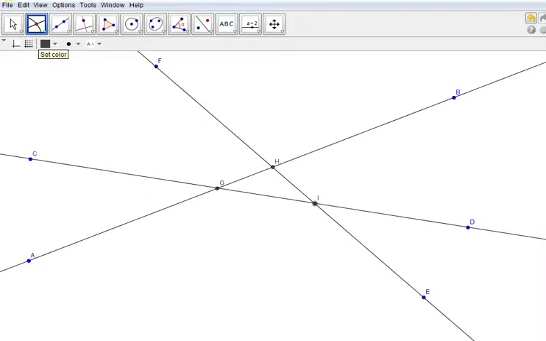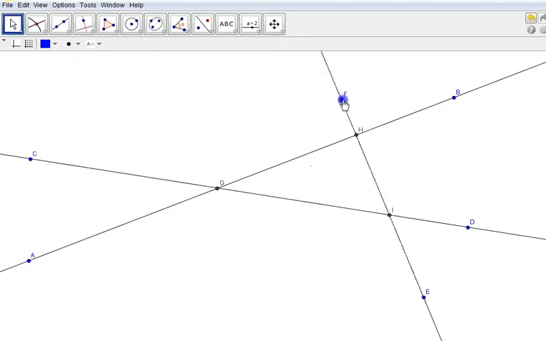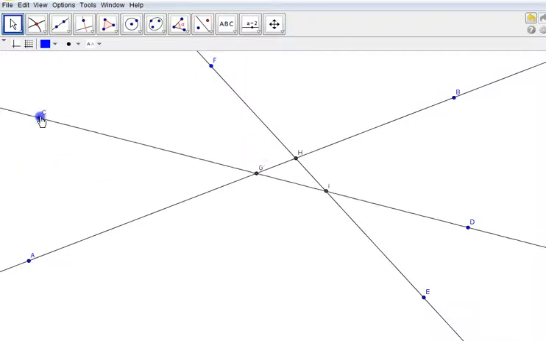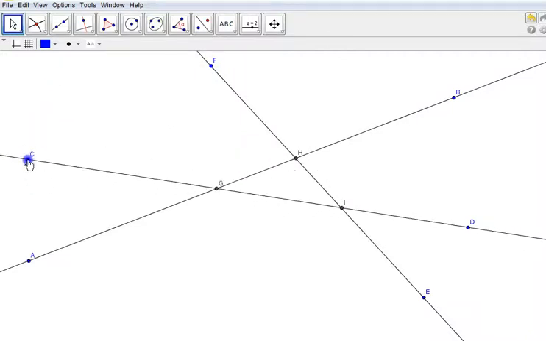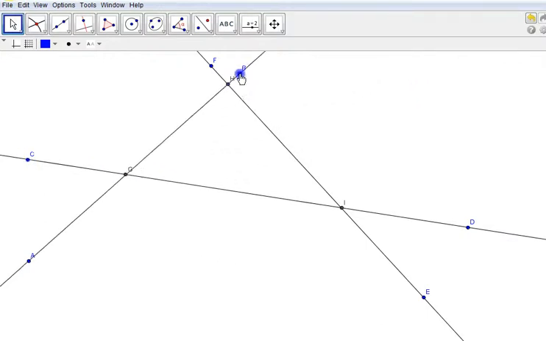Now it is possible, again, I can click here first and move things around. So I can move the point F. I can move it as I wish. There's no reason why I can't do any modifications here. Okay, now let me move something else. Let's say this is the way it was.